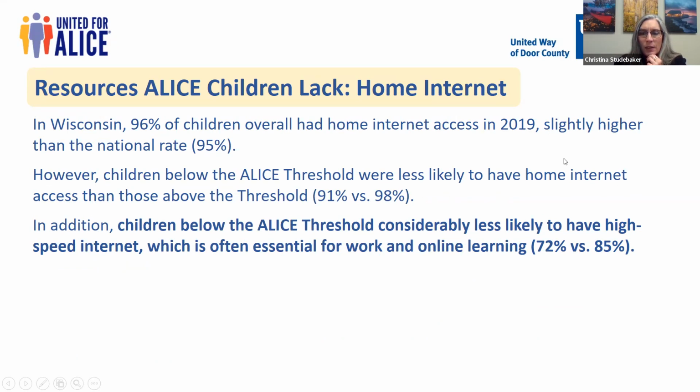Relatively high levels of access to home internet, but when it comes to high-speed internet, which is what you need to do your work from home, you see these numbers starting to drop and bigger differences between ALICE households and non-ALICE households being revealed. But I'll have to make a mental note to also compare this to the Door County specific information we have from the recent study.